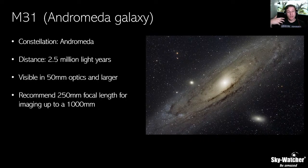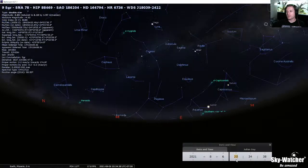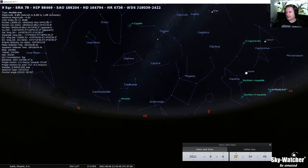If you're out observing this weekend, obviously in the early evening you're going to be really busy with a lot of the summertime stuff, but as you get towards midnight, a little bit after midnight, you'll see this bright glow coming out from Andromeda. If you're in a dark enough sky, you can see it naked eye, and that is the Andromeda galaxy starting to show up as it creeps up a little bit further. It is above the horizon. It's rising right after sunset. It technically breaks the horizon by, you know, 8:30. It's low, but it's up there. But once you get to about 9 or 9:30, you should actually start to see the glow in a dark sky.